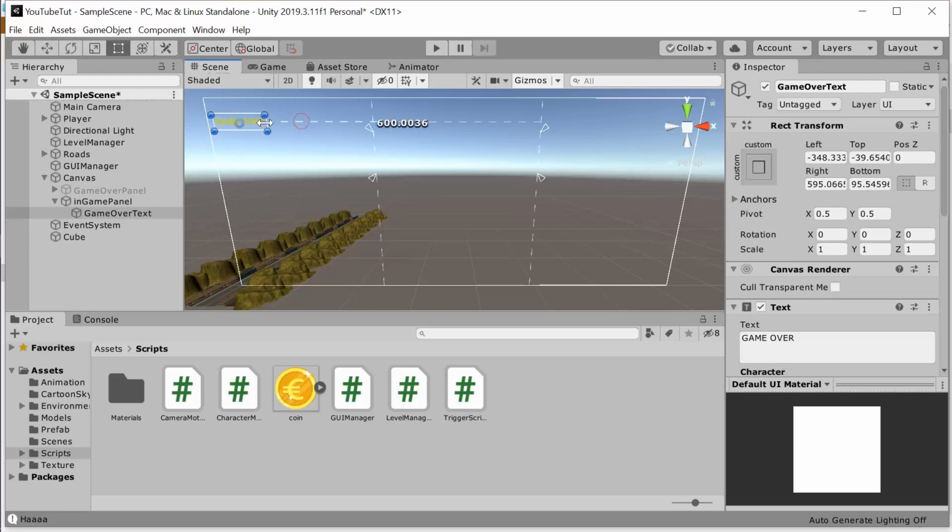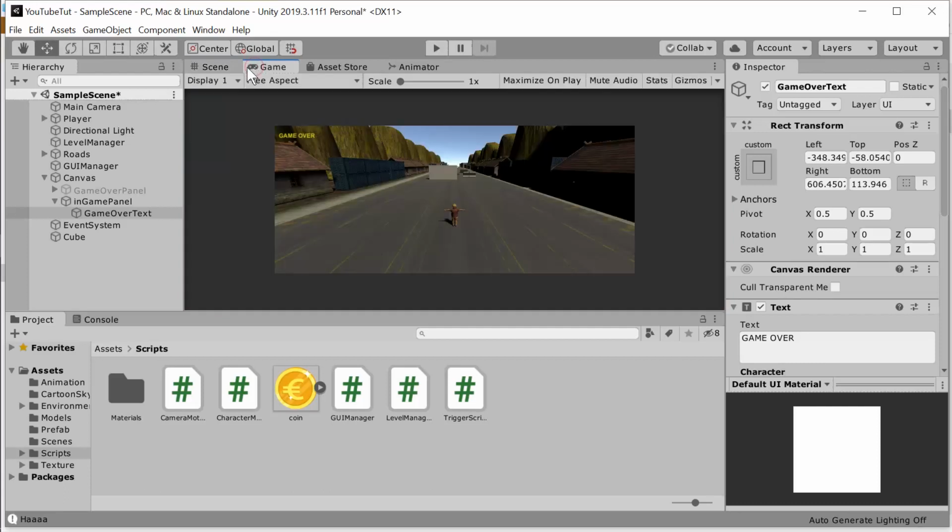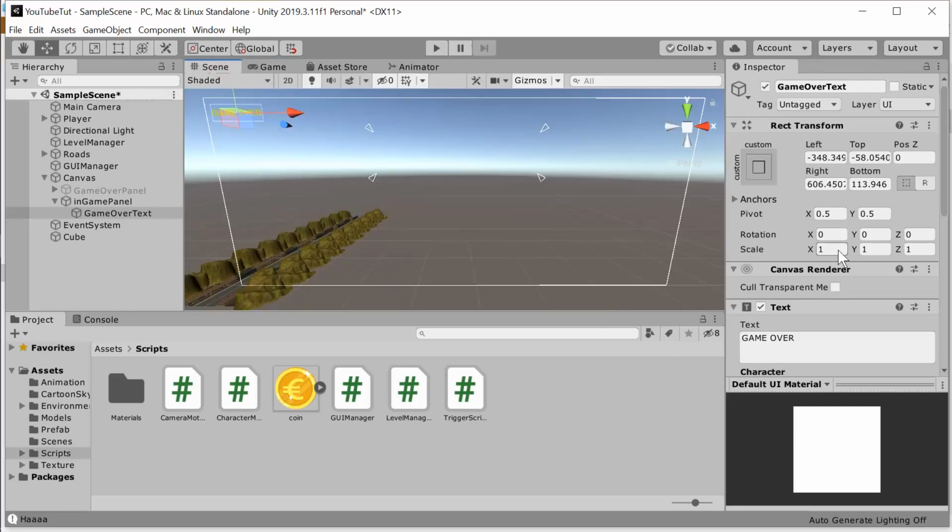So let's get it out. Okay, I'm gonna call this score. Of course, name this score. And then I'm gonna duplicate this, and then I'm gonna call this... I think it's a little bit much there.